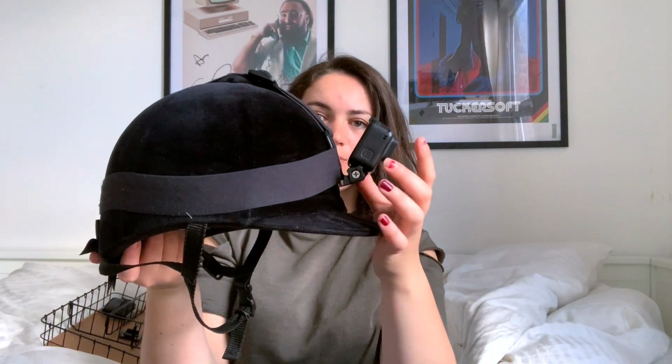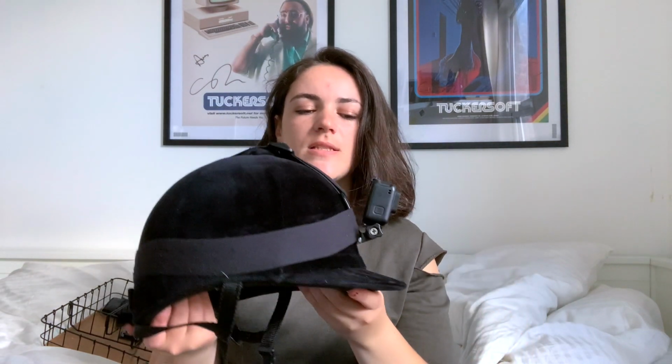The next piece is really, really important if you want to have great footage, and that is the angle that your GoPro actually sits at. So whether it's like this or whether it's like that. This is what's going to get you great footage or terrible footage.